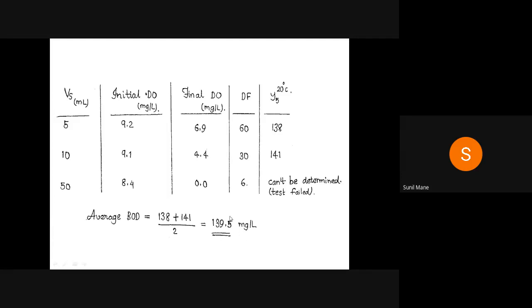That is the calculation. So in this manner, we are going to see that whatever the wastewater which has been generated in a town or in a city, that particular wastewater is to be disposed, and during the disposal, how it is going to have the effect on that particular disposal site. Disposal site would generally be a river. So if it is over, then we can go for the further part.